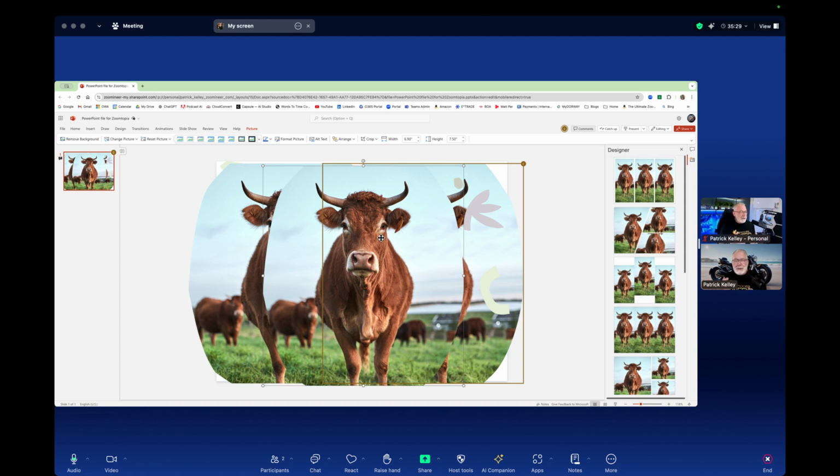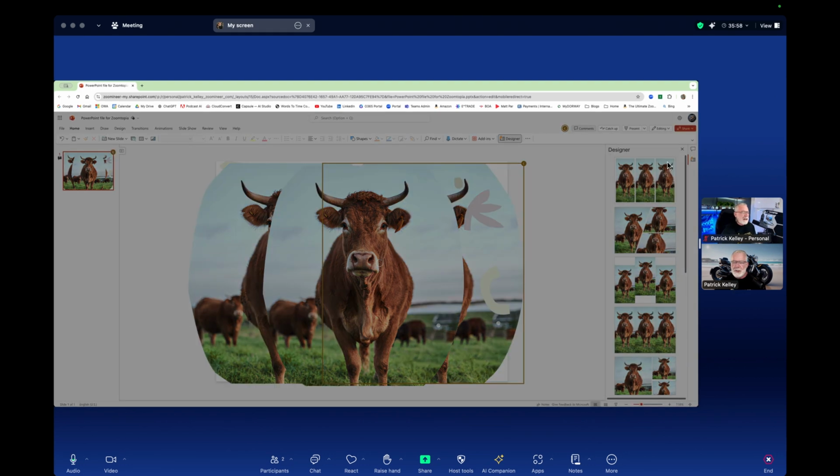The whole point of this really is showcasing the new collaboration mode when it comes to Office 365 documents inside of a Zoom meeting. I've literally shared this Office 365 PowerPoint slide with another user and granted them access to this slide. Let's take a look at OneDrive and see what really happened. So from the slide itself, we're going to go up here and go to share. We're going to manage access.